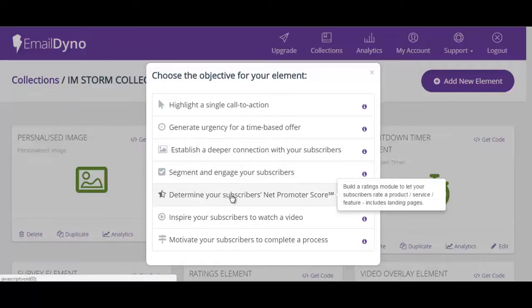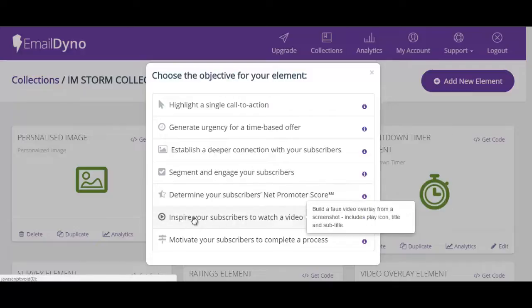On the next line here we have a ratings module that lets your subscribers, for example, like a product or a service, and each of these little icons can be a URL that leads to a different site, different target.